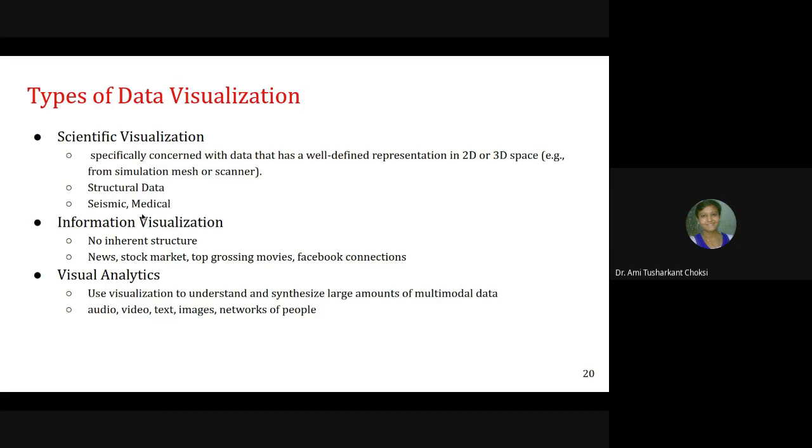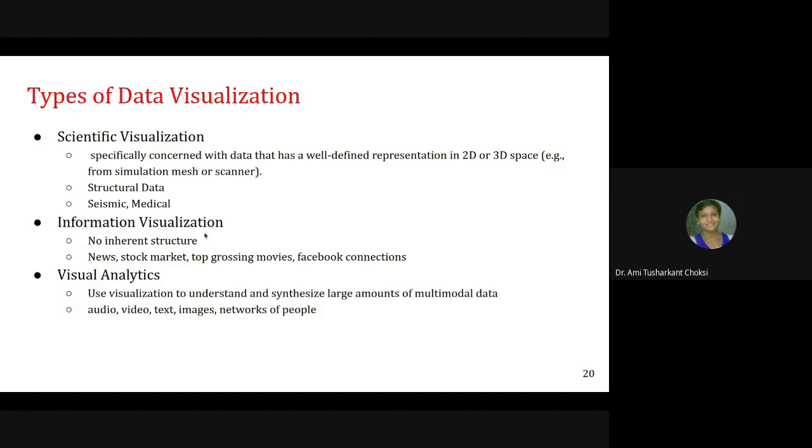It is having the structural data. It is having, say, medical data, right? Second is information visualization. What is that? No inherent structure. For scientific visualization, we can say structural data is there.